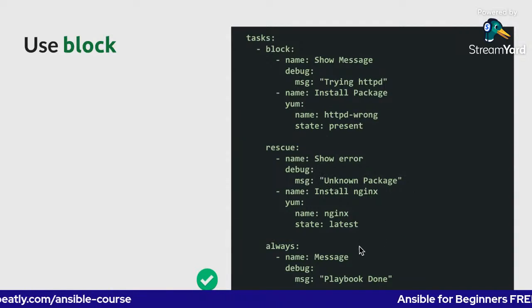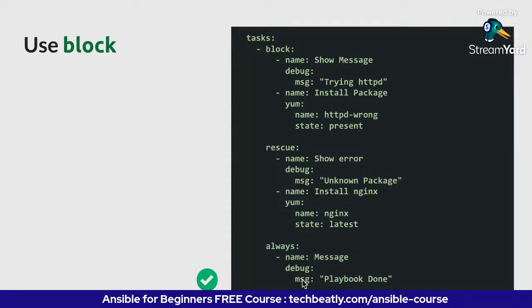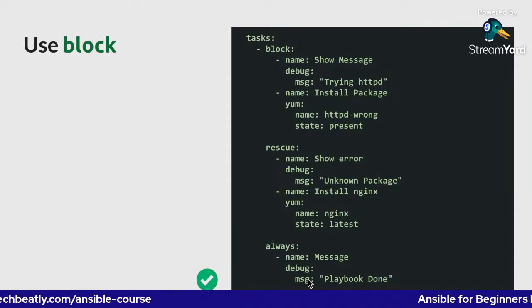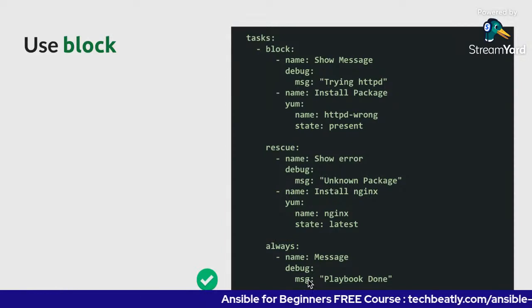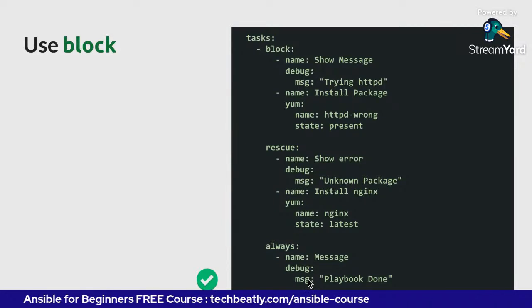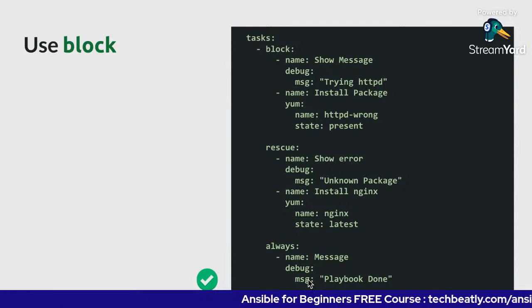You don't need to check the error message, or you don't need to do ignore errors. Nothing to do, because Ansible will take care. And of course, you can have the always part of the block for the standard task for that package. Try to use the block, because I found hundreds of lines of code written for handling this error, but most of them can be done by a simple block, rescue, always setup.